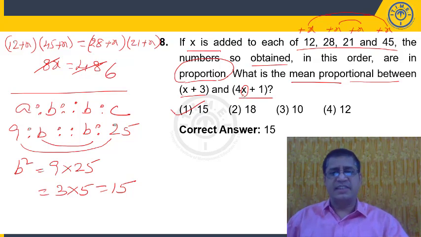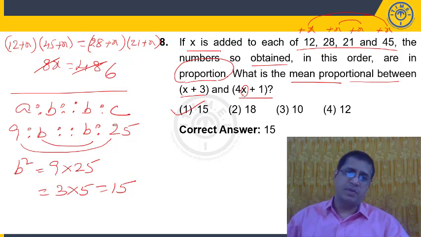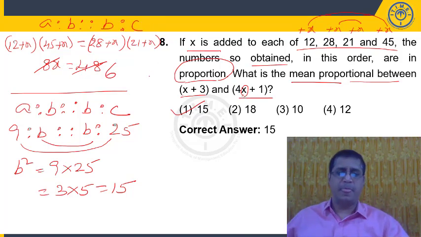What is the discussion here? Just by adding x to each proportional, we are observing the ratio. So we are observing the concept here. What is the concept here? Proportion. They are said to be in proportion. When you are adding x to each value, the values are in proportion. So what is the proportion here? A is to B as B is to C, means equality of two ratios. Okay. The right choice is 15.